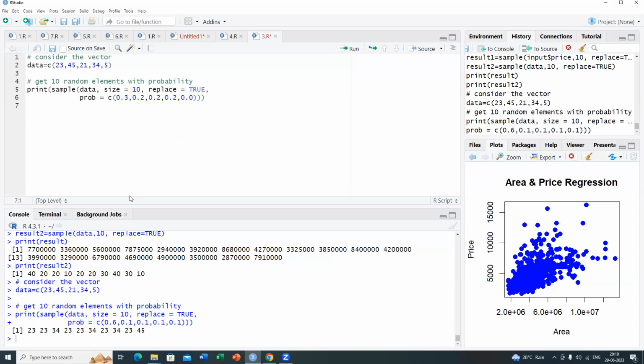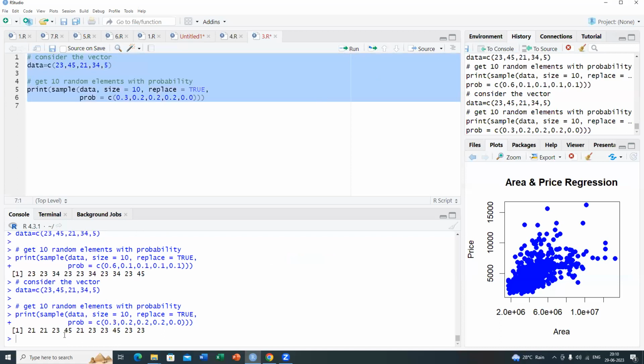Okay, what does that mean? I don't want 5 to come in my random sample. So let's see what the result is. You can see that 5 never occurs. The highest probability is for 23, and 23 occurs 4 times. You can see 5 times.